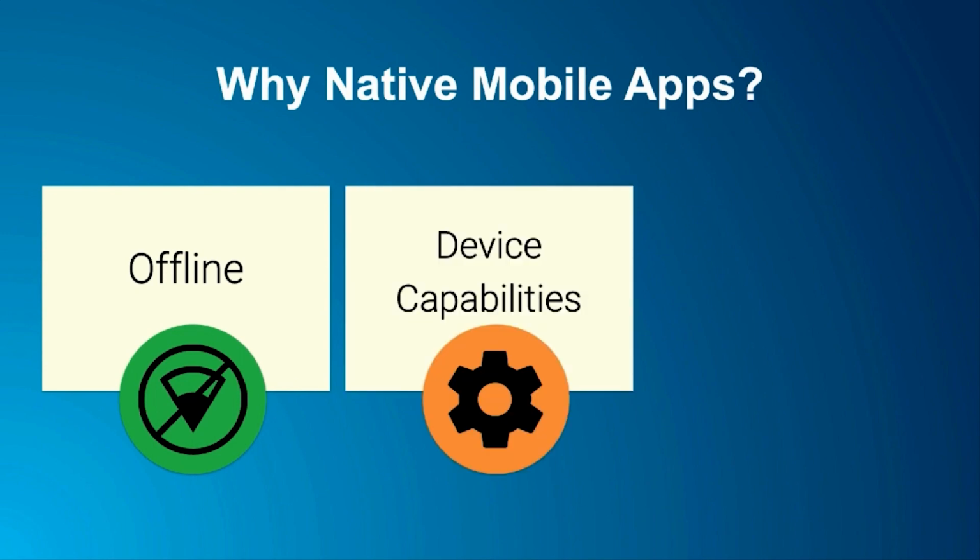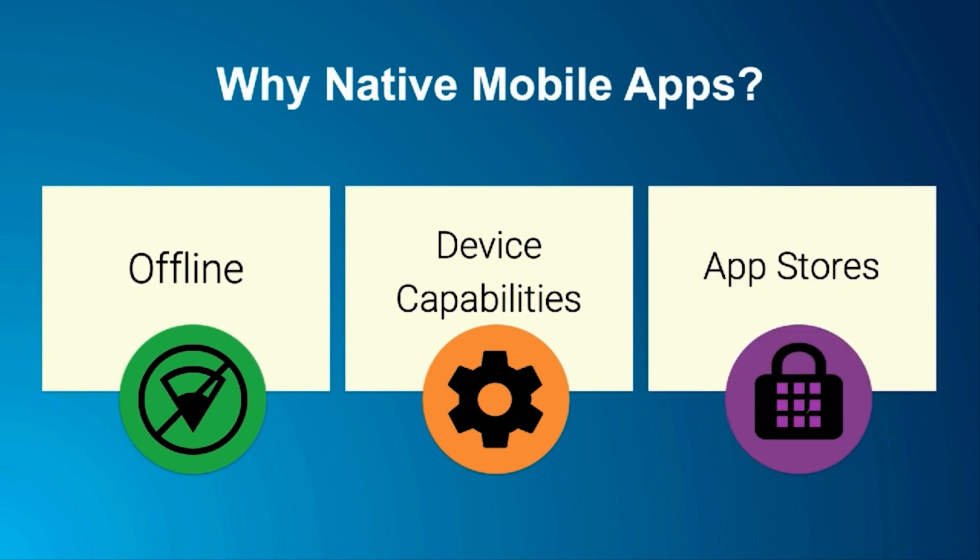Another reason is device capability. These mobile devices are very powerful, right? Today, they have fast processors, fast CPUs and GPUs. You can take advantage of that. You might want to take advantage of the camera, the sensors that you connect via Bluetooth. That might be a high accuracy GNSS GPS receiver, the location capabilities of devices. So you want to be able to use these devices and their capabilities in your mobile application.